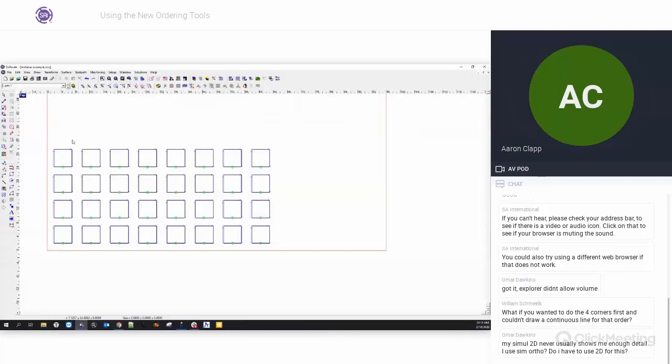But the idea is, this is a much easier way to organize your cuts top down or up down or left right.